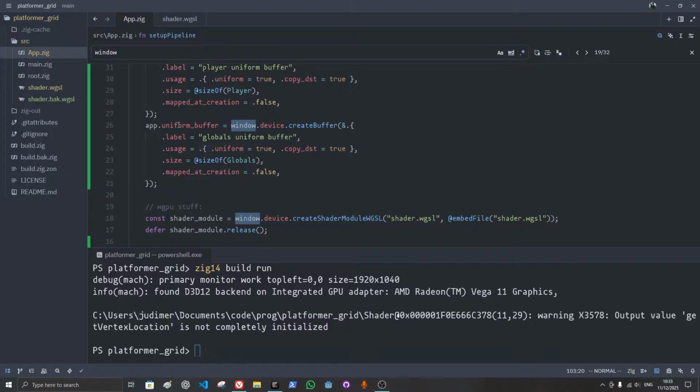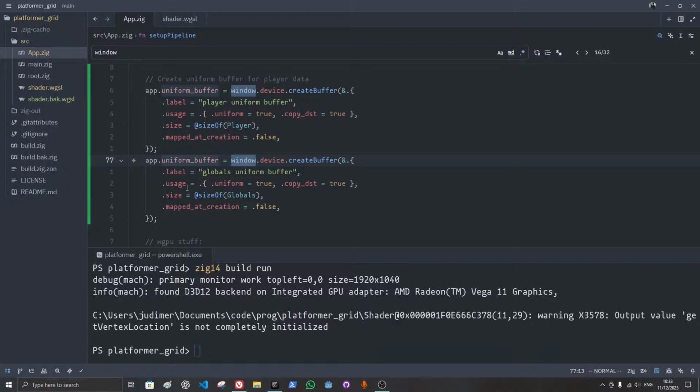So we don't do uniform buffer release now. Oh no, okay. This is wrong because the uniform buffer is the same variable and I'm just assigning to this variable twice. So only the second one would work.